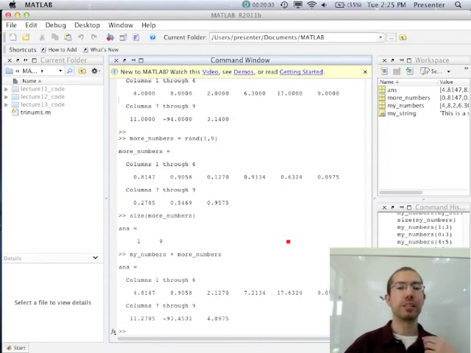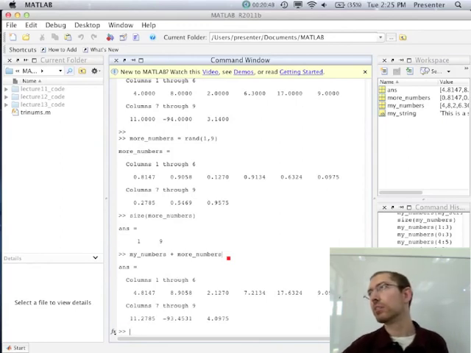But anyway, the point is, if you were adding together two lists in Python, what you'd have to do is have some kind of for loop, get the first item in each list, add those together, get the second item in each list, add those together. Here, in MATLAB, you can just add these two things together, right? So one thing about MATLAB is you should find yourself writing a lot fewer for loops if you want to do things like this. There are crazy things you can do with MATLAB once you really get comfortable with it.